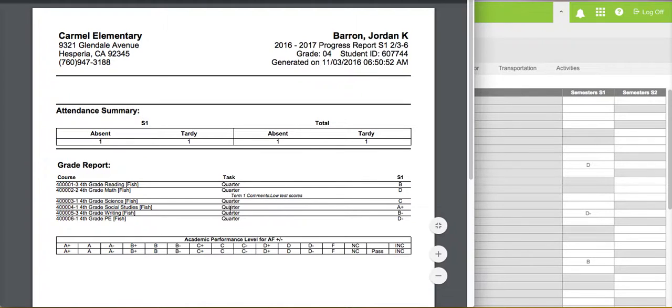So see how it comes up quarter? I don't know why it comes up quarter. All of my grades, all I can do is enter them in semester. But this is how you can change the grades to the quarter system and be able to check to make sure that it actually posted and changed for yourself.